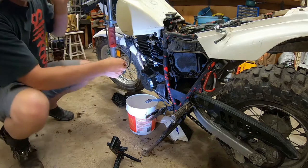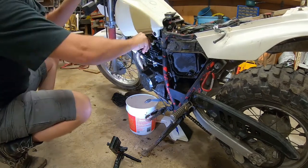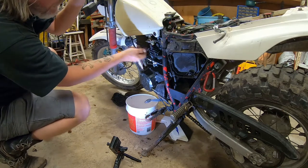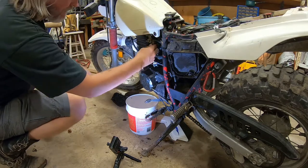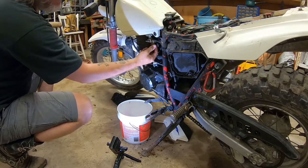And it was finger tight, which is probably why it was leaking. I'm just gonna quick tighten it up again and open that and see if it still drips. It does not. So I don't have a big problem. It was just a little drain plug here. Now I tightened it too much. It was a little loose, so maybe I was trying to do this before and I just forgot.